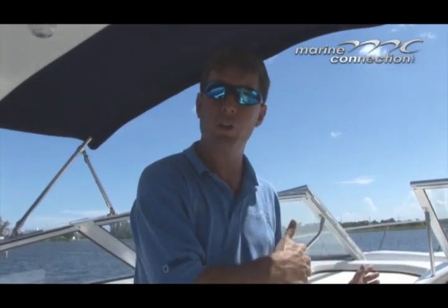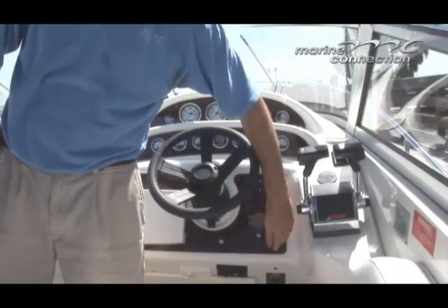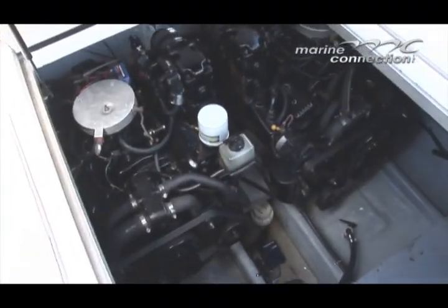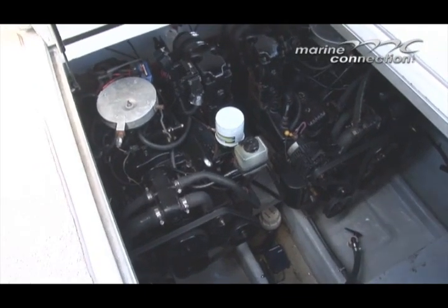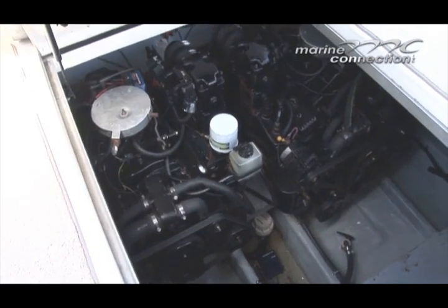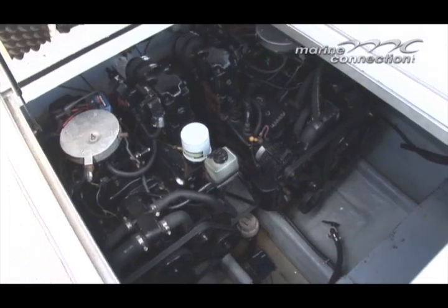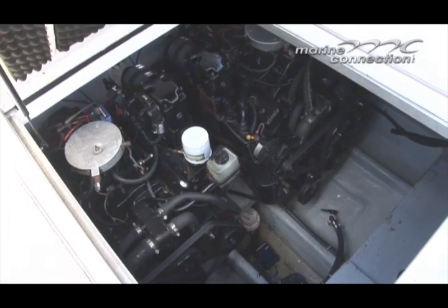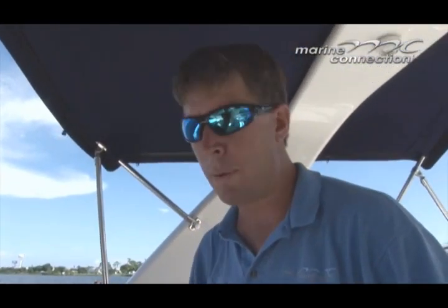The ignition keys for these motors are down inside the cabin. Those are turned on now. I'm going to go ahead and fire them up here for you on camera. We'll start up the starboard motor first. Got your ignition switch, you just turn that on and then push it. Go ahead and fire up port. You can see the motors absolutely run perfect. We'll go on the water and have some fun.